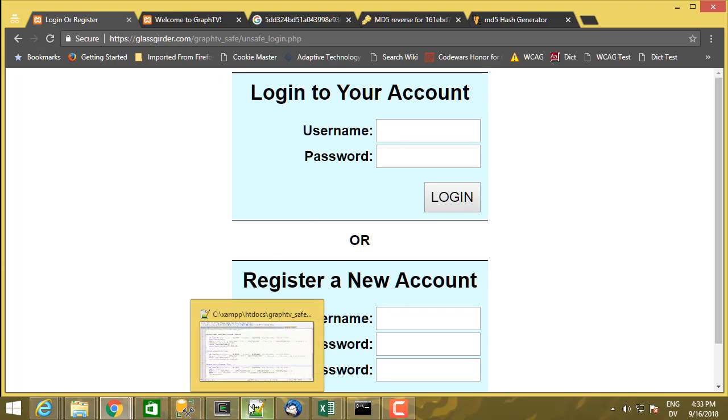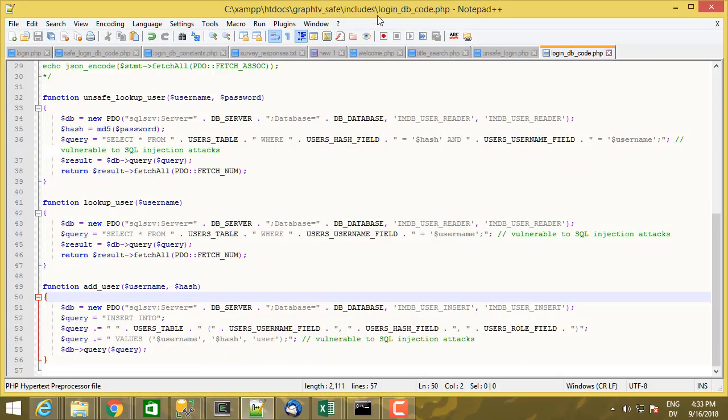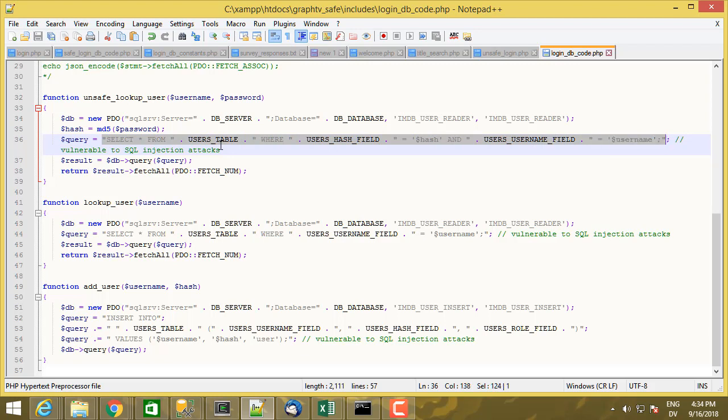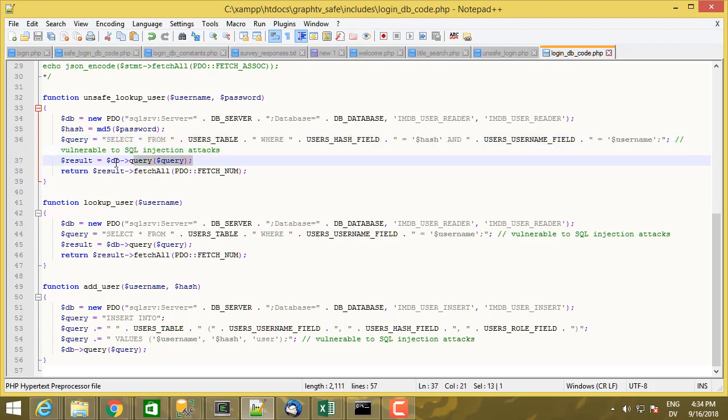I'm going to go to, here's my login DB code from GraphTV. And here's the statement where it's gluing all of my strings together into one big SQL statement and then sending it to the database. What I'm going to do instead is use something called the prepared statement.